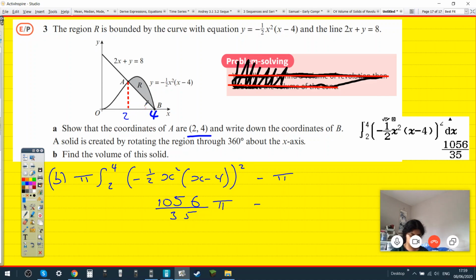And are you sure that these are 2 and 4? So A is 2, yeah. And B, how do you know that that's 4? When Y is 0, yep. Why is it minus pi? No, I'm getting ahead of my skis. You bring 0 to 2x minus 8 all squared. No, 8 minus 2x, I think it is. No, isn't it 2x minus... Oh, that would give you minus y. Never mind, so it is 8 minus 2x, squared, with respect to x.